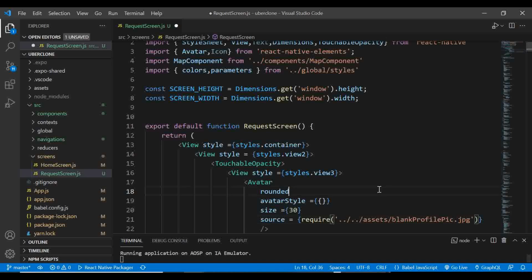So we have imported this picture, we have given the path to this prop.